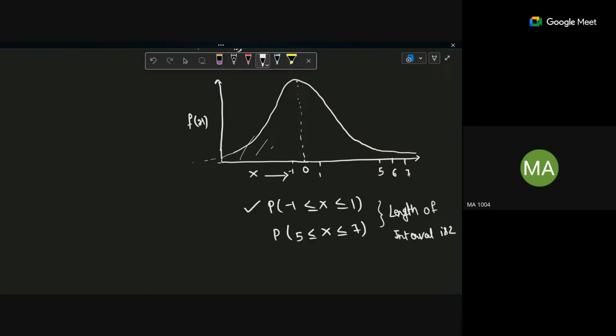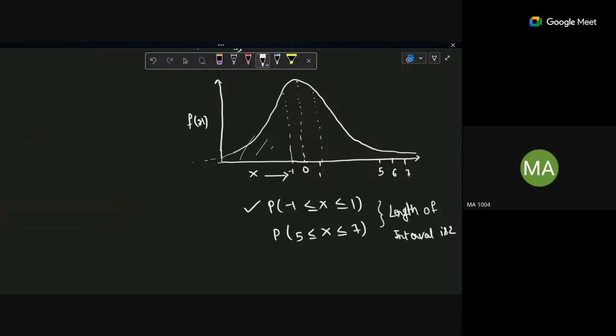So x is a random variable whose highest value will always be tending towards infinity. That means the highest value will not have probability higher than this value, right? This example was just to clarify that the probability of a particular interval is higher even though it's not the maximum value, right? This -1 to 1 interval.